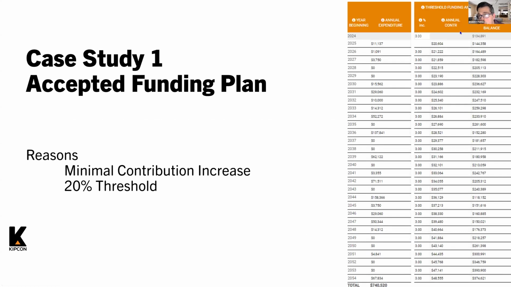They started at the 20,000 a year. We're going up 3% a year. And you can see that it's a gradual increase, and 3% is not crazy. We're kind of seeing that as cost of living increases each year anyway. But you can see that they have a decent amount of money all the way down the line, over $100,000 in every single year. So the determination was that the association would like to stick to that funding method.